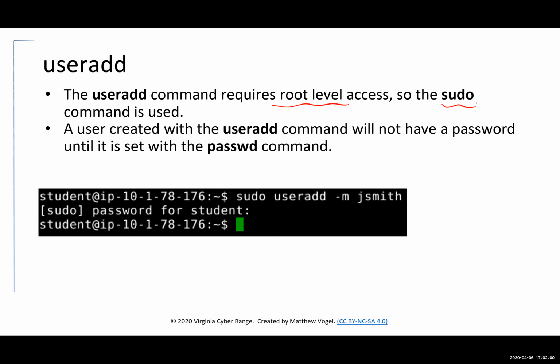You have to be a member of the sudo group. As a user in the Virginia Cyber Range on your Linux systems, the student user has sudo access, so you'll be able to use these commands. The user is created with the useradd command, but will not have a password set until later, and we'll talk about the password command in a minute.